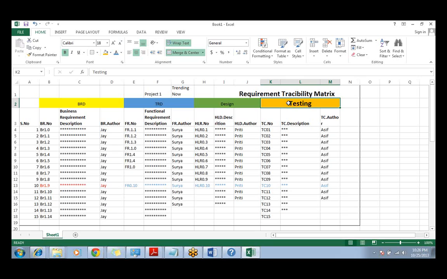The requirement traceability matrix is a document which allows a business analyst or the project team to track the business requirement document till the testing phase, and how each of the requirements are delivered and tracked by the technical team on the technical requirement document, the design document, and by the QA. It's a one-on-one match, and we can see it in the RTM document.